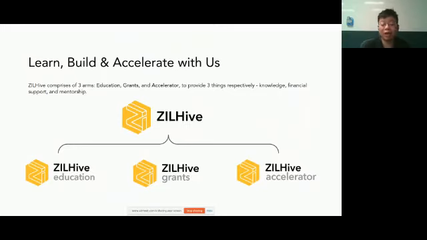First, we have the Zilliqa education, focusing on educating the community about blockchain, about Zilliqa platform and Zilliqa ecosystem. Next, we also have the grants program, which distributes grants to interesting projects who want to build something interesting on the Zilliqa platform. And lastly, every year we run this Accelerator Program, which targets the early and the late startup who want to accelerate their startup.